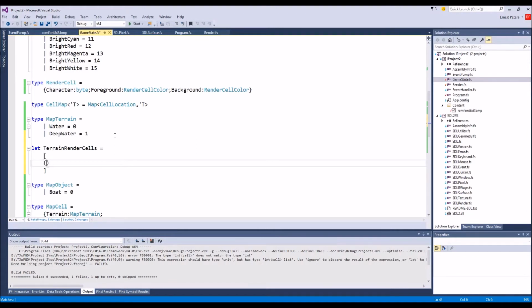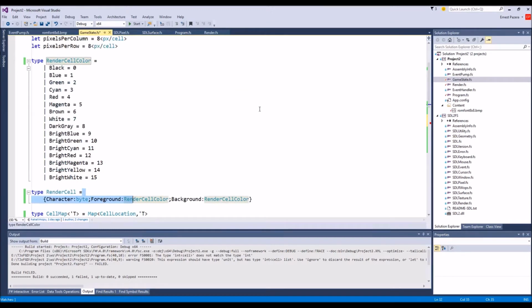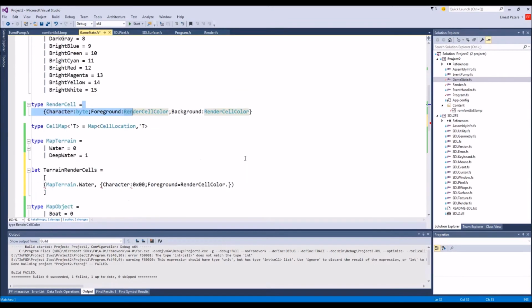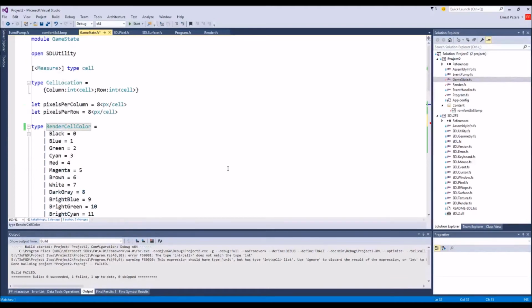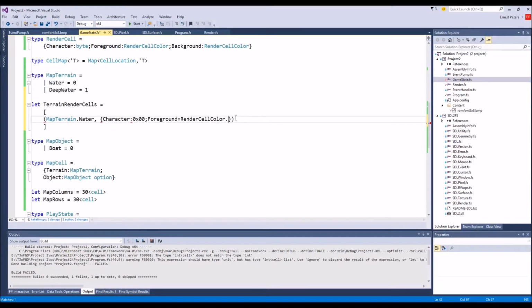So when I say map terrain dot water, I need character, foreground render cell color dot blue.